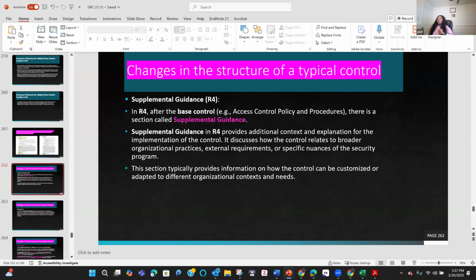Supplemental guidance in Rev 4 provides additional context and explanation for the implementation of the control. It discusses how the control relates to broader organizational practices, external requirements, or specific nuances of the security program. This section typically provides information on how the control can be customized or adapted to different organizational contexts.